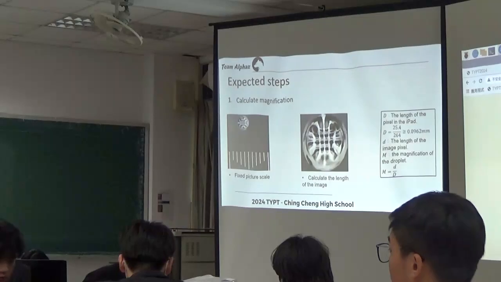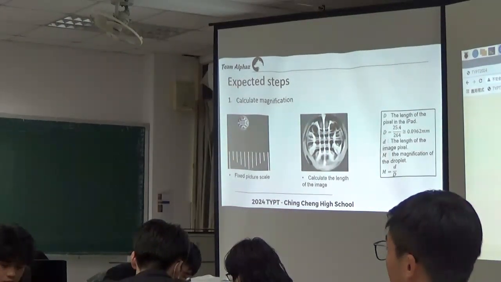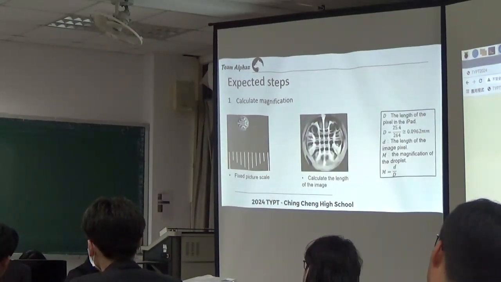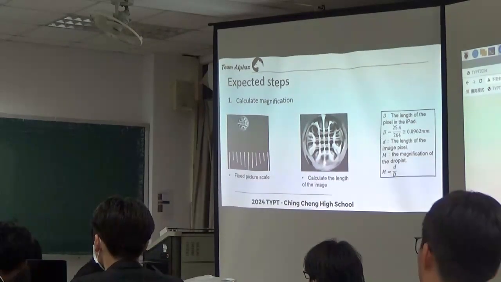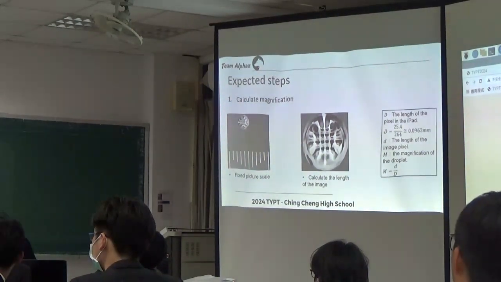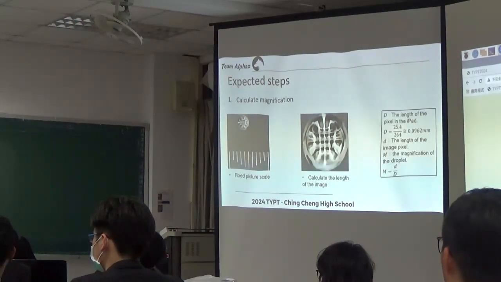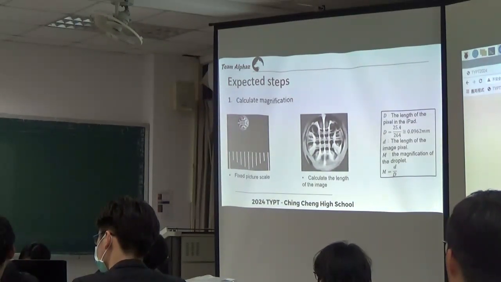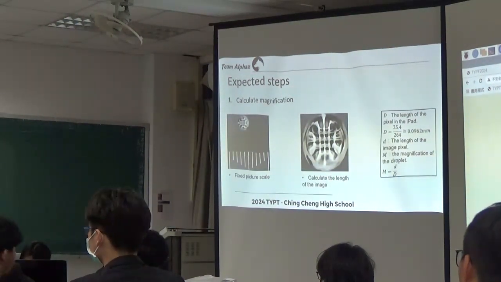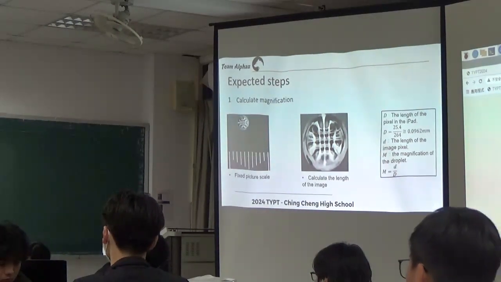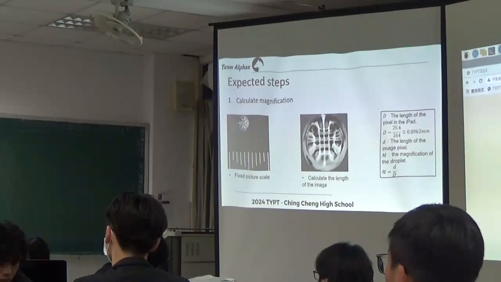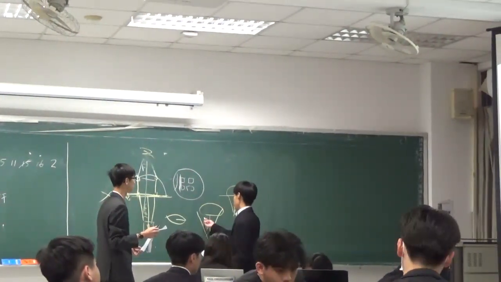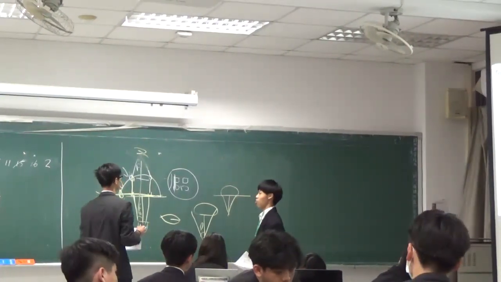But the definition of the acceptance angle is how much of your light can actually go through the lens. For example, if your lens is like this and this is your light source, this is your acceptance angle. Therefore, I suggest you use the entirety of the droplets to calculate the resolution, because if you only take the clear ones into consideration, then you are probably misunderstanding the concept of the acceptance angle.